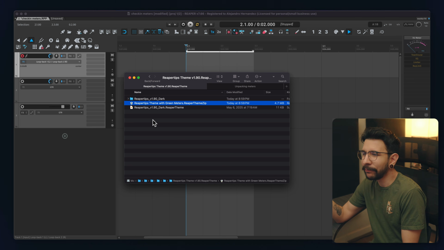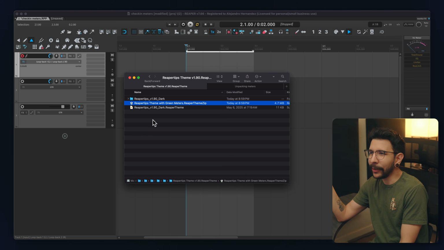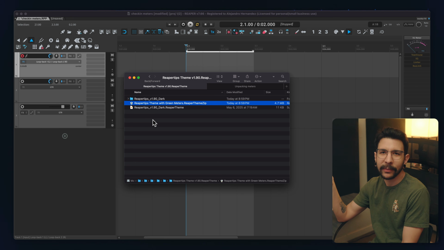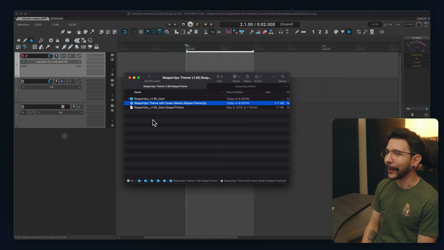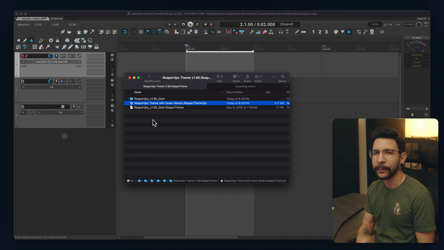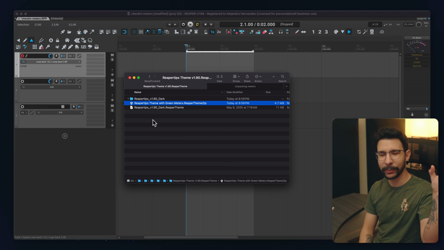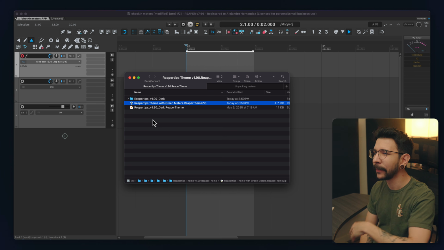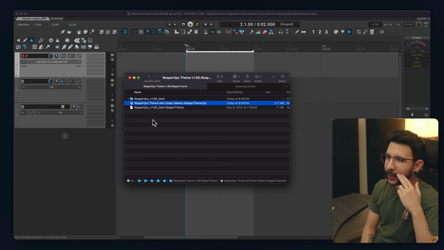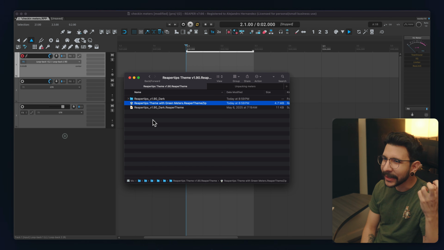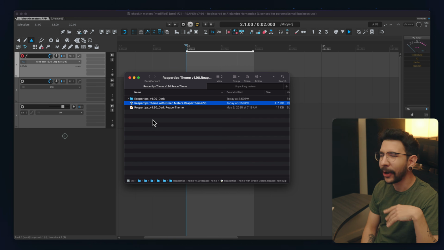And now you can feel free to grab any other theme images and put that in your theme. That's how the Reapertips theme started actually. I just started messing around, opening the theme and seeing, I like this button from this other theme. And I just grab that and put that in my Reapertips theme. It's like, that looks great. And I just started doing that. And then eventually, all right, I'm just gonna design this because I wanna do it the way I want it. And that's how I ended up making a theme.